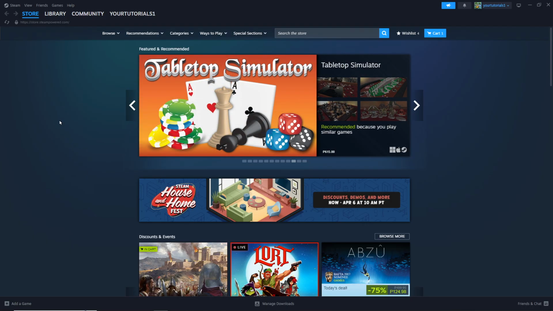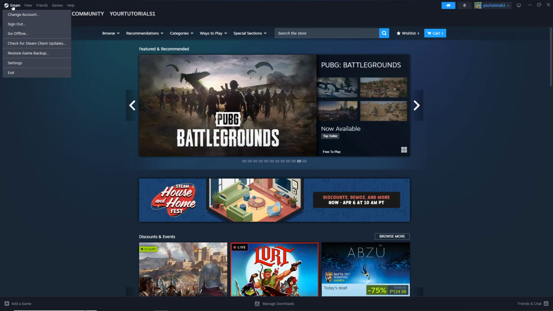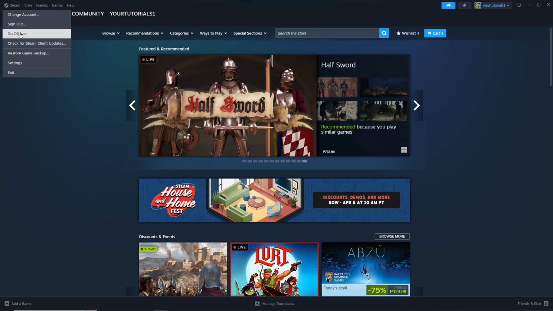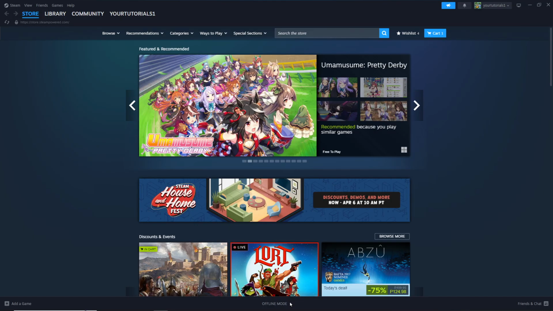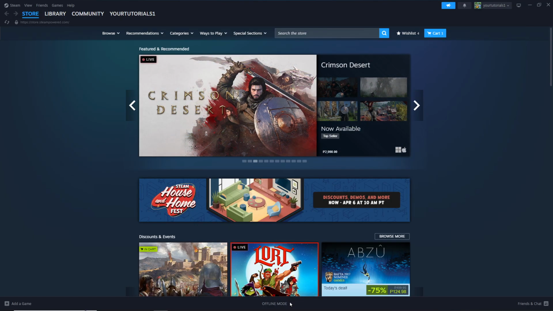Open Steam on your computer. In the top left corner of the Steam window, click the Steam menu. From here, choose Go Offline if you want to disable Steam's networking features. Steam may prompt you to restart in offline mode. This simply puts the client into a state where it won't try to connect, download, or sync. It's great for traveling, conserving bandwidth, or avoiding interruptions.